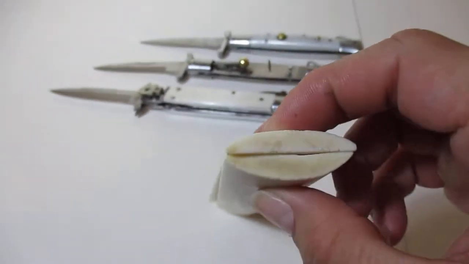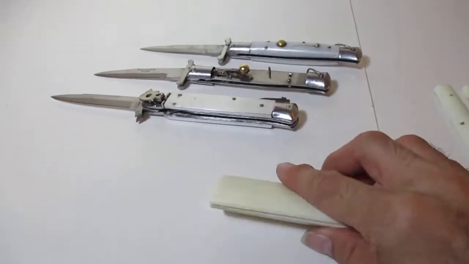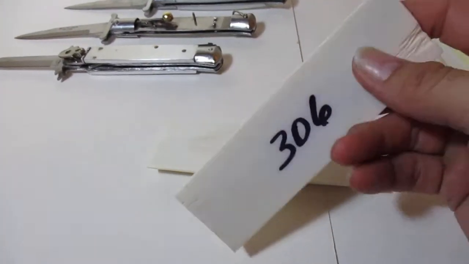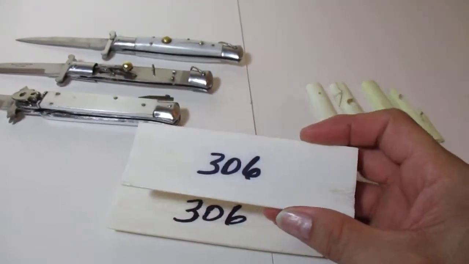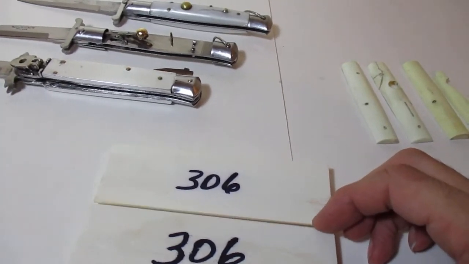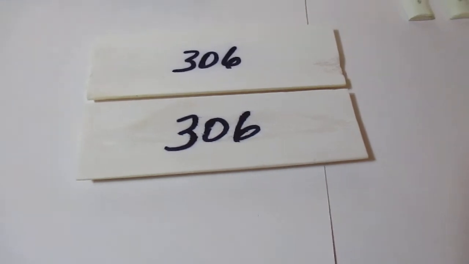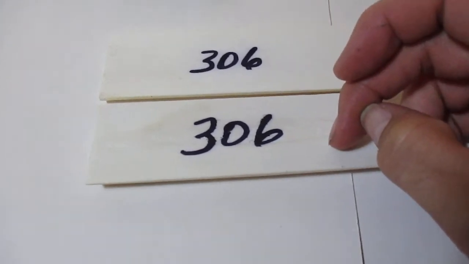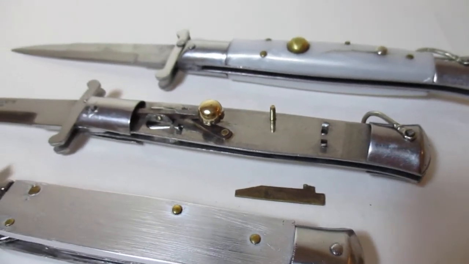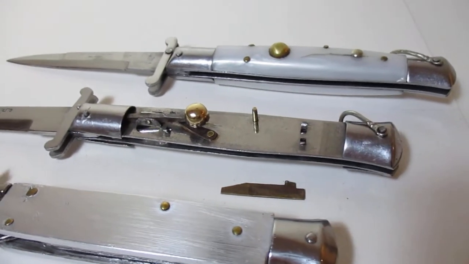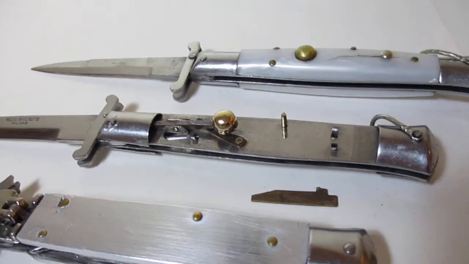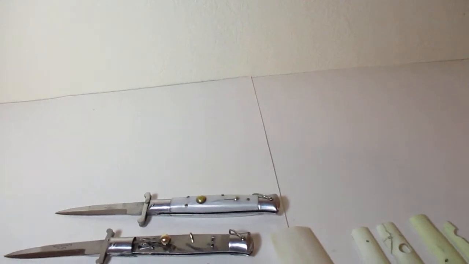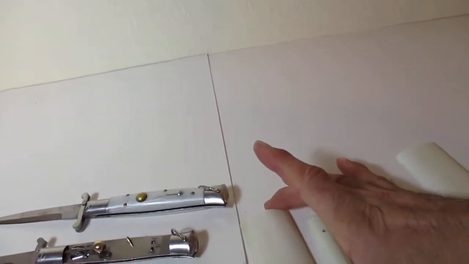What I ended up doing was I bought buffalo bone. So this is bone. These are blanks, it's a five inch by inch and a half. I'm going to have to cut it up, shape it, drill tiny little holes for the flares to clip onto the bone to keep it on the liners. I'm going to have to drill so that this pin can stay on. I'm going to polish it, sand it. It's going to look amazing.